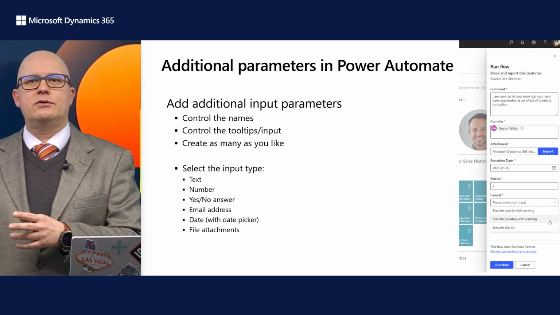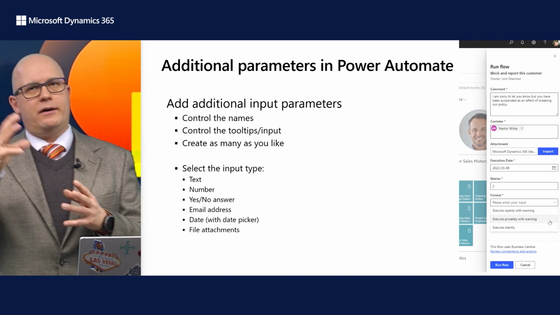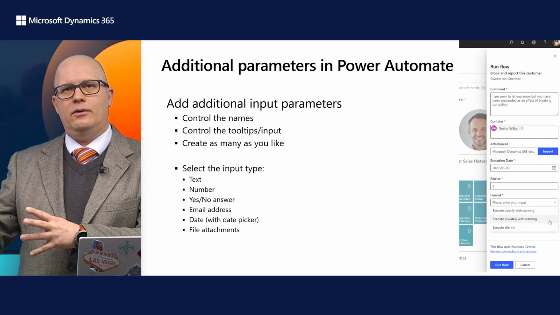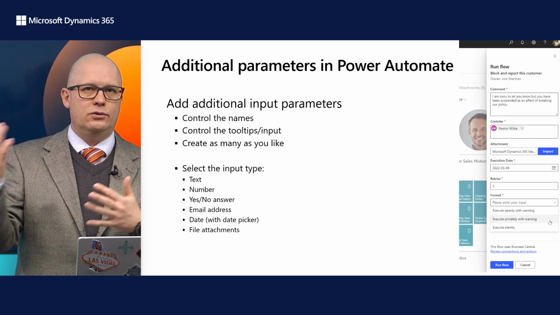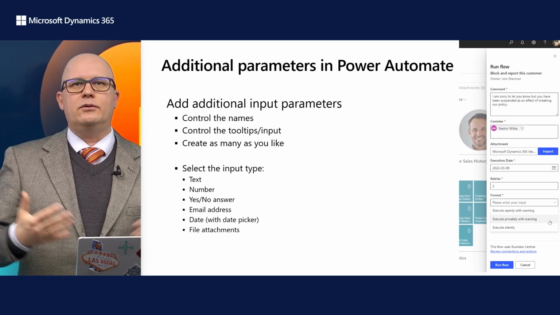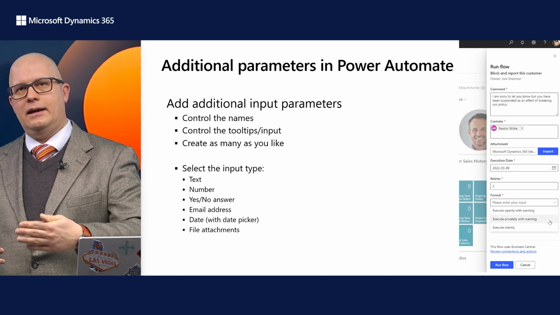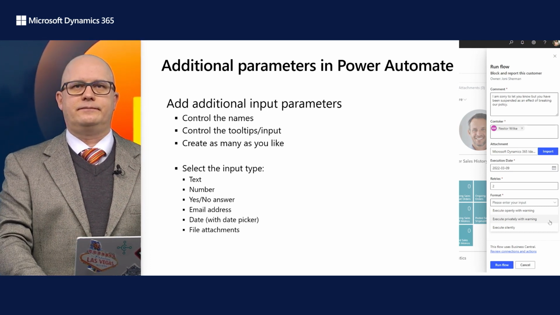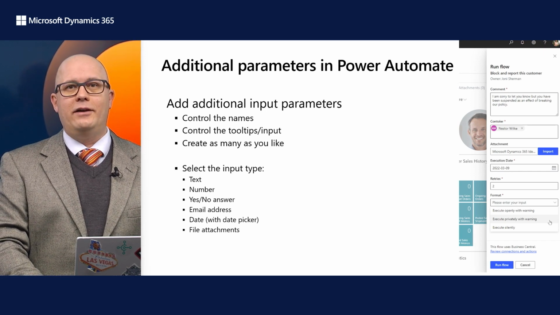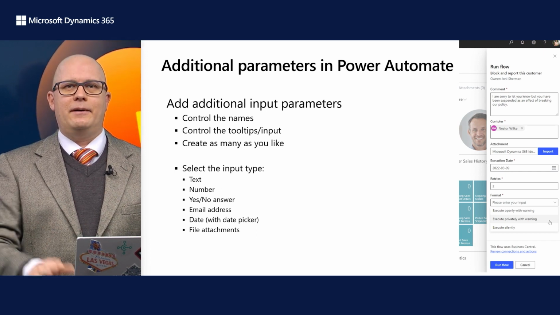And then, of course, those parameters will be passed to the flow. So when you have the business logic there, you can decide what to do with the user input, and you will also have the input that Business Central sends to the flow. That is really very powerful and opens up new possibilities for you. The best way to see that is in a demo. Let's do a quick demo of this new capability.